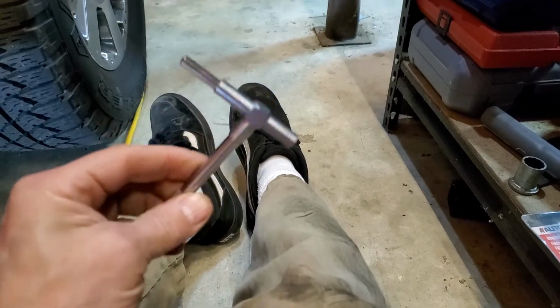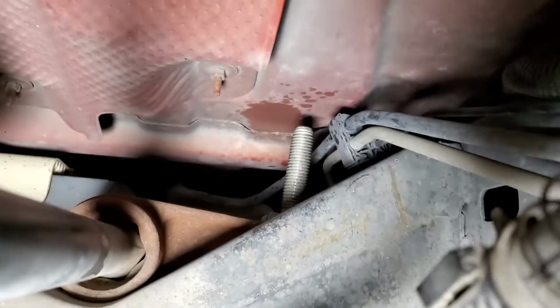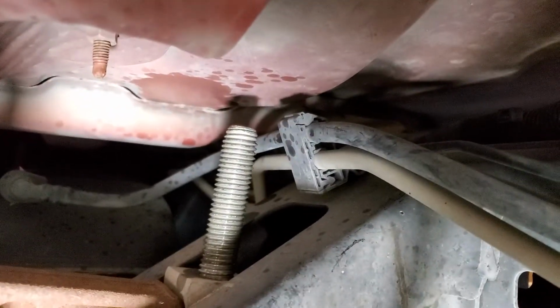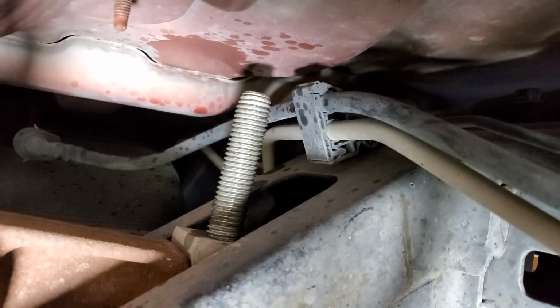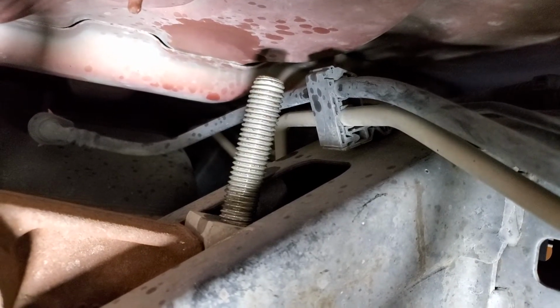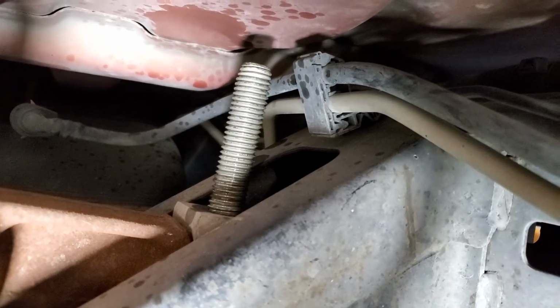So, however you want to do it, however you want to measure that thread down to that thing right there, it needs to be 70 millimeters from the base to the top. That is where you can start from. And it also makes it easy if you want to raise it up a little bit, go up to maybe 73 millimeters, 74 millimeters, something like that. You just adjust your measurement until it's what you want.